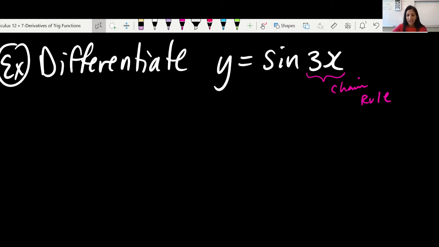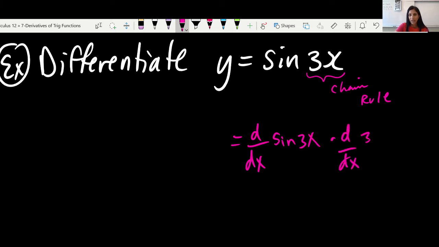So if we want to take the derivative of this, we are going to say d dx. I'm just using this notation today, you don't have to. d dx of sine x times d dx, so taking the derivative, of just the 3x that was in there. So this is us applying the chain rule. Take the derivative of the whole thing, multiply it by the little part that was inside. That's what we're doing. So what we get after that is cosine of 3x times the derivative of this, which is just 3.